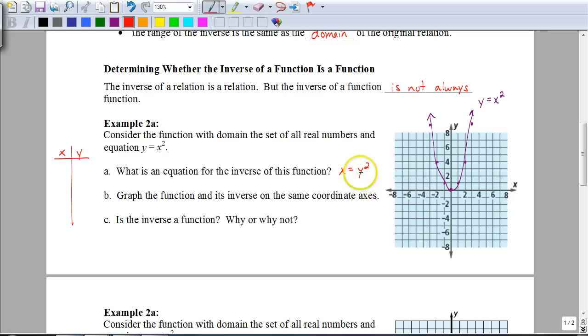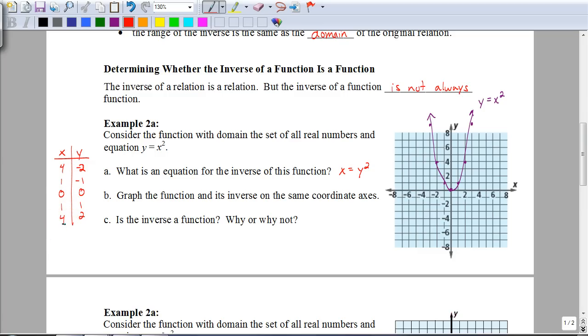If you notice, this time our independent variable is y, because it's saying to find x. We're going to take and square the y. So I'm going to put values in here for y. Let's start out with -2, -1, 0, 1, and 2. When I put -2 in here for y, -2 squared is a +4. When I put -1 in here for y, -1 squared is a +1.